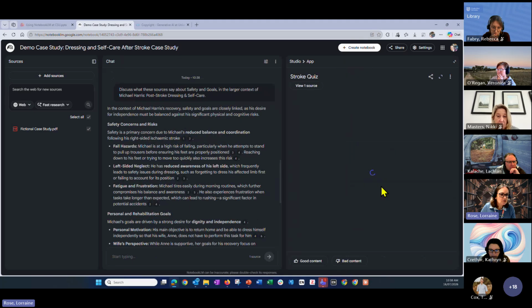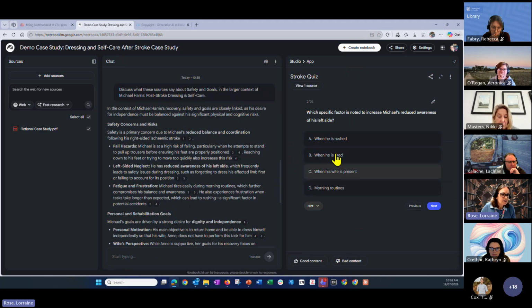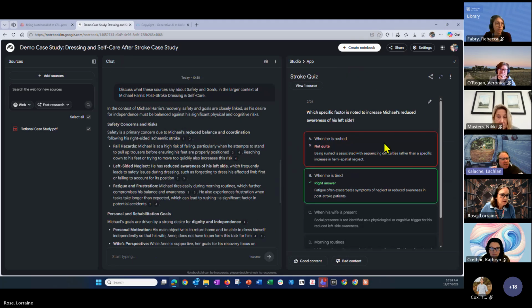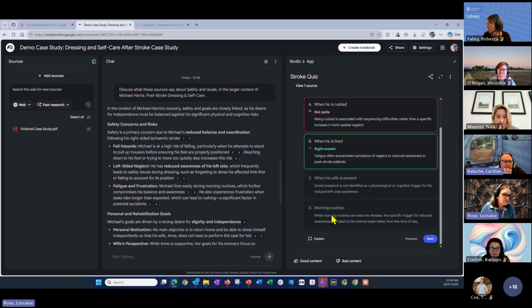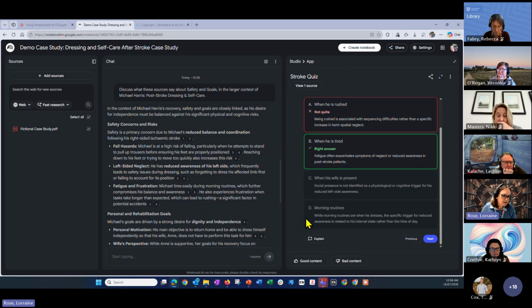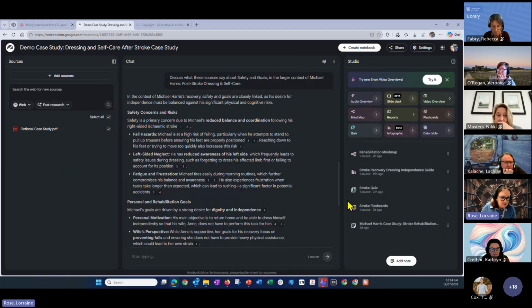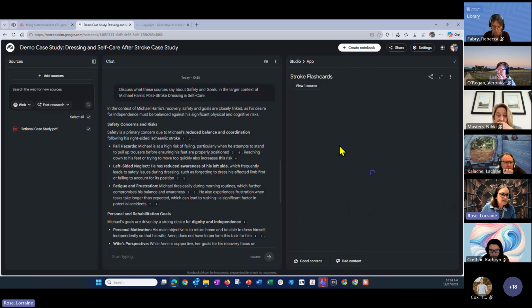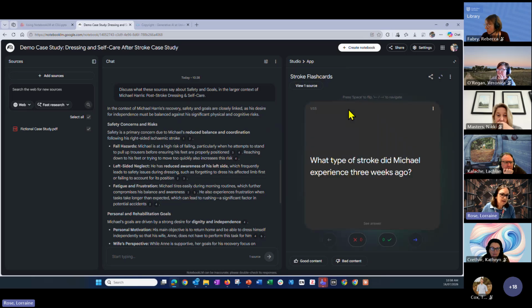So let's just have a quick look at what the quiz looks like. It's interactive. Quite good. So I guess you can only share this, you can't download it, but maybe you could copy and paste the different answers and move them into Brightspace. And the flashcards, they can be exported. So it really varies. Some can, some can't. So these flashcards here, we can download the set here.